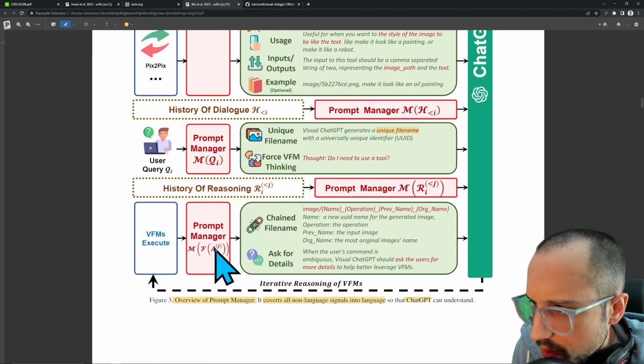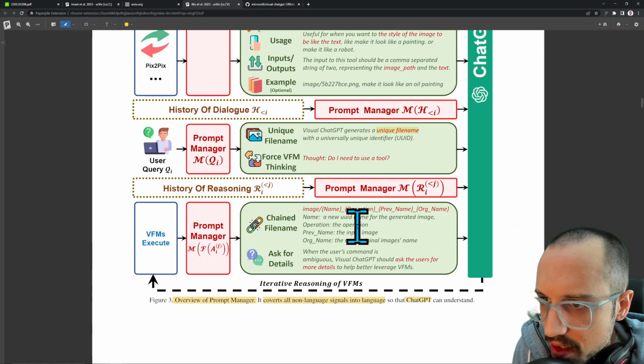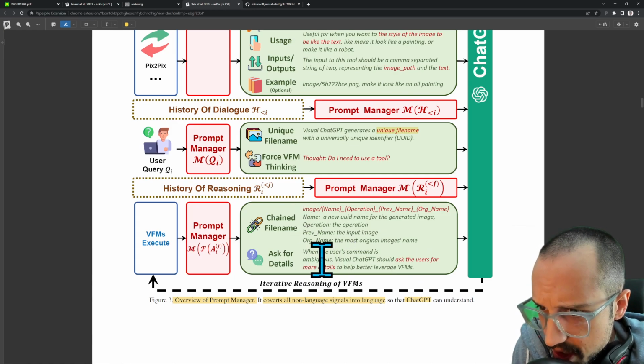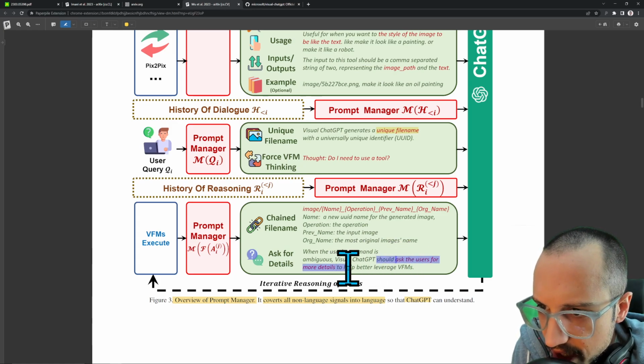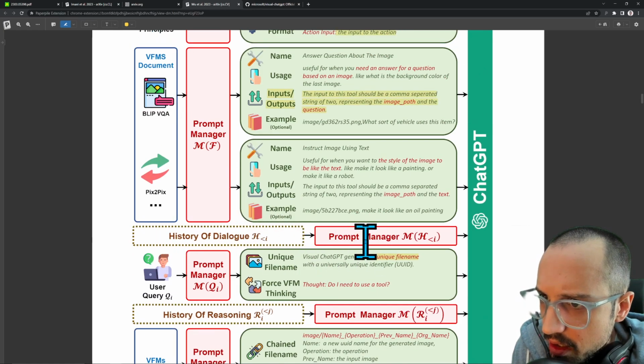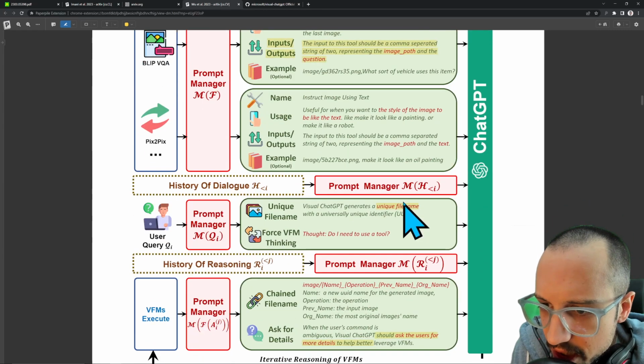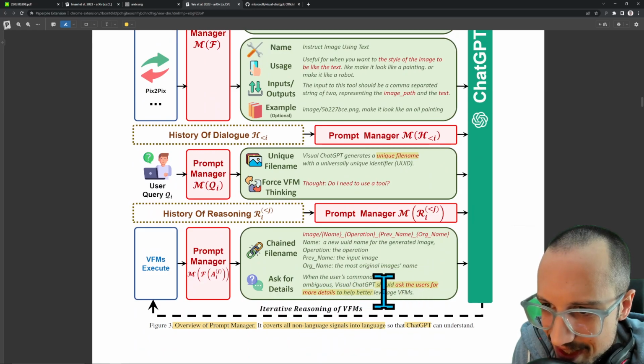VFM executes prompt manager. Chain file name, a unique ID, the operation, previous name, original name. So this is more hard-coded stuff here. The user's command is ambiguous, Visual ChatGPT should ask the users for more detail. Okay, so there's some notion of, hey, if the question you've received or the history of dialogue makes you think that the answer to the question of do I need to use a tool is a little bit unclear, then ask for more detail, right?